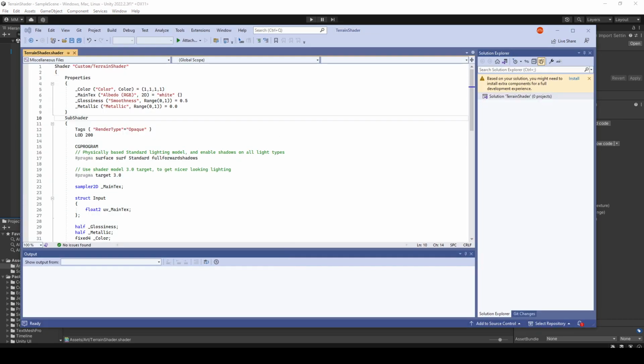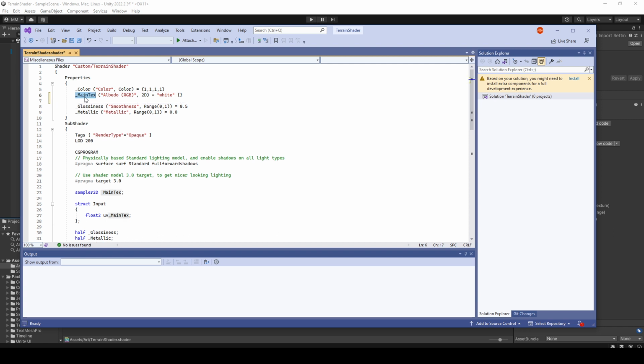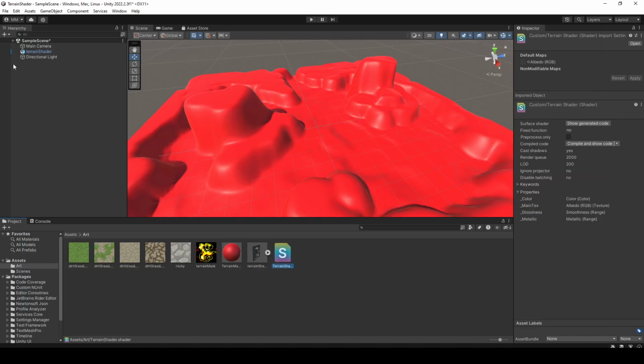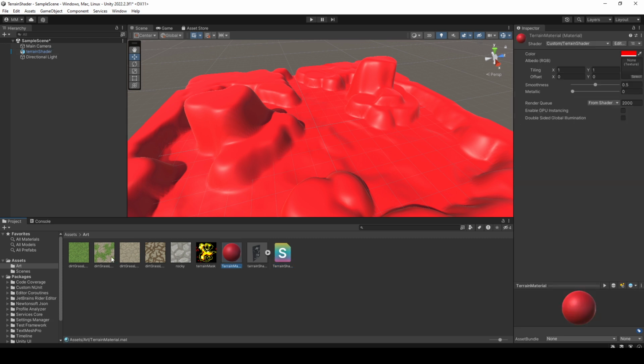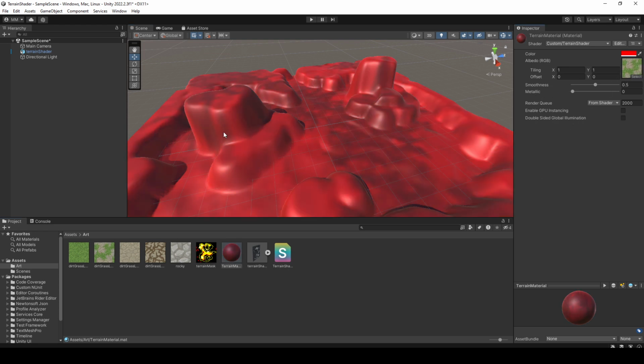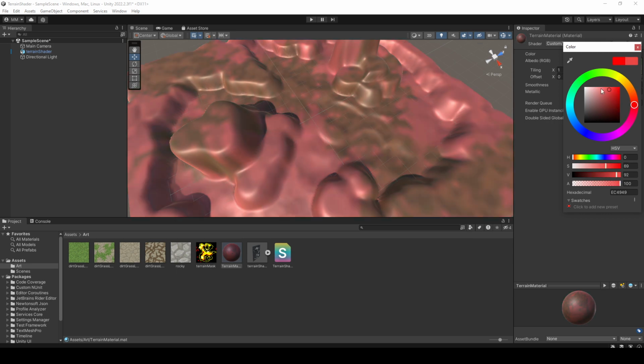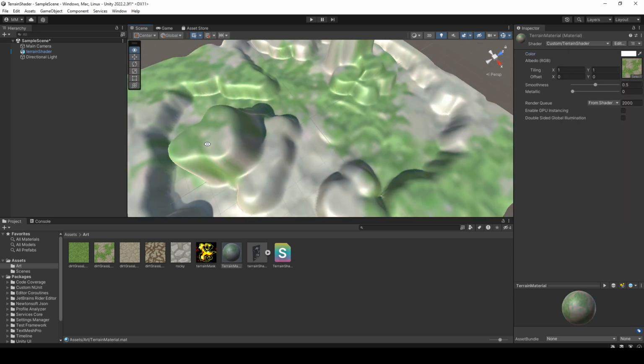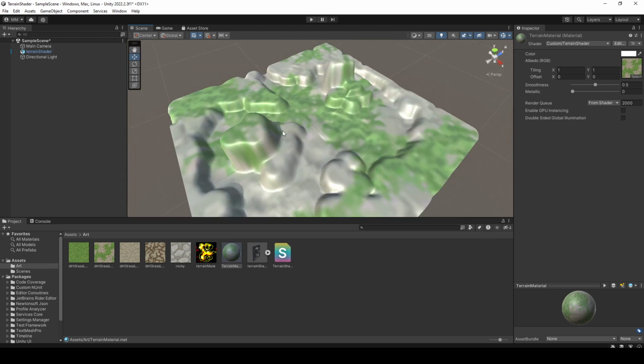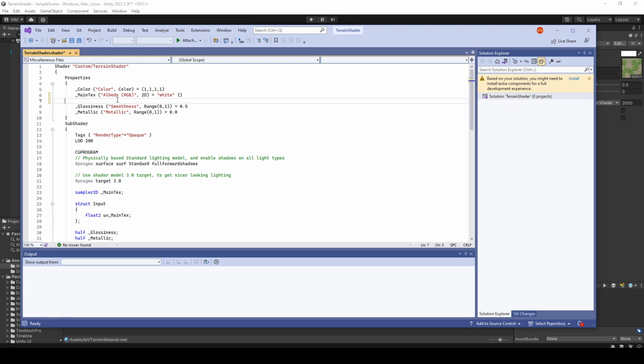I already went through and made a few changes, so I'm just going to cut and paste the bits that are important so you don't have to watch me typing this whole thing out. The first thing we're going to do is come over here and look at the main texture of the default shader. If we click back on our terrain material and drag, let's say, our patchy grass onto the albedo here, you can see that by default it already lets us put a texture on our shader. Let's change the color back to white so it's easier to see. You can see that by default it is already rendering that in the main texture slot. Well, we're going to replace this.